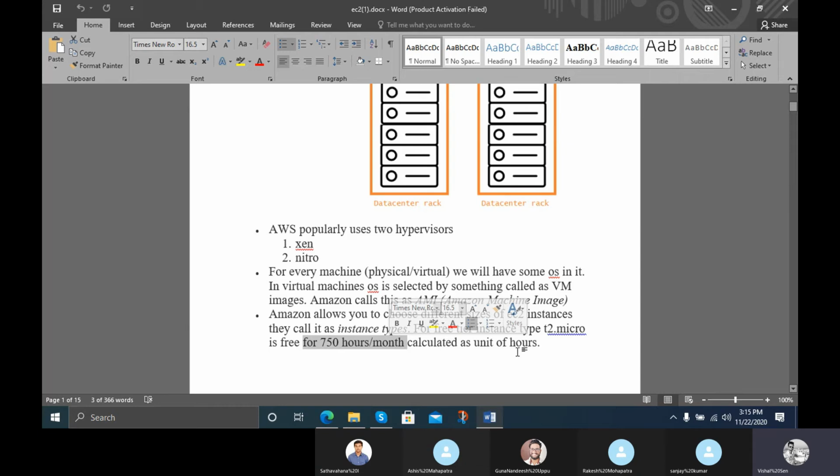It is calculated per unit hour, including partial hours. Maybe you start your machine, work for 10 to 20 minutes, and then terminate it. It doesn't mean you spent only 20 minutes on the virtual machine; actually you have spent 1 hour. Amazon counts it as 1 hour, so it counts partial hours, not minutes.